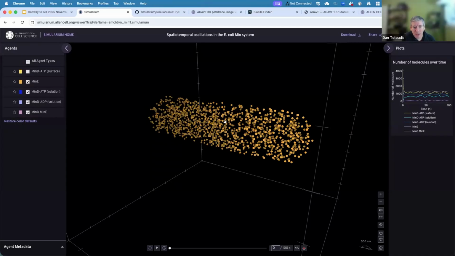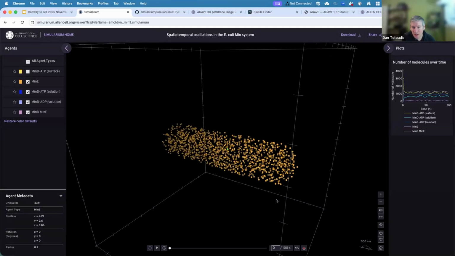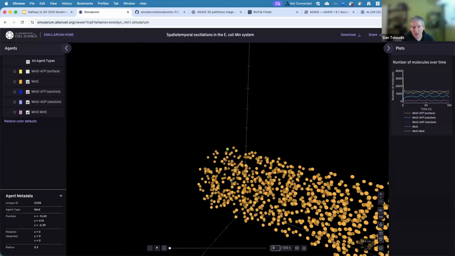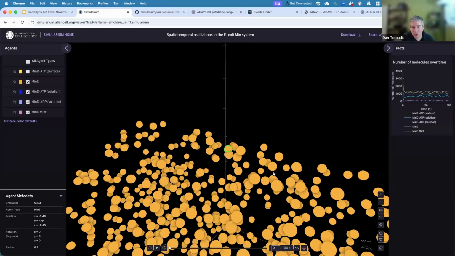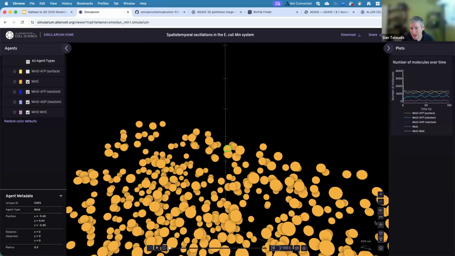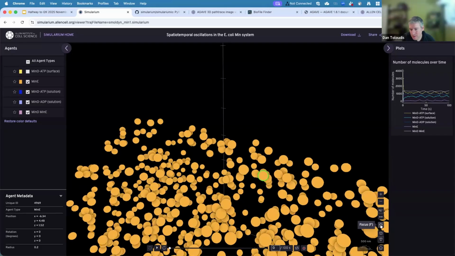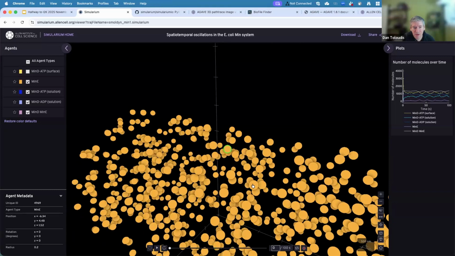You can also click on individual agents. So I'm just going to hover over one of these and click on it. The view is in a mode where as soon as I click on one, it's going to center the view on that agent, and I can zoom in to get a little closer. And as I click around, it's going to jump to each one so that it's centered. That's a control over here in the lower right called focus. If I turn focus off, then I can click and it won't center everything. So I'm going to put focus back on, and it recenters.